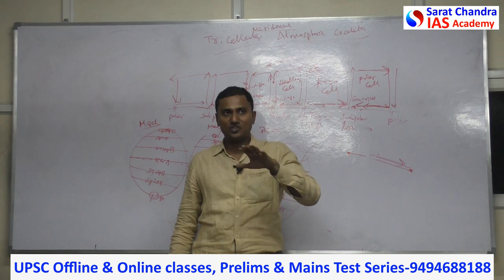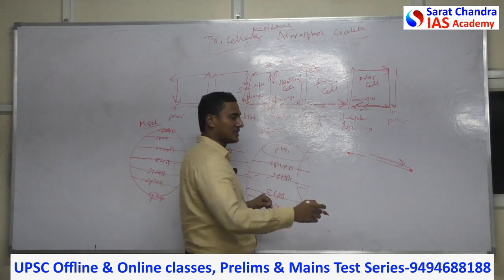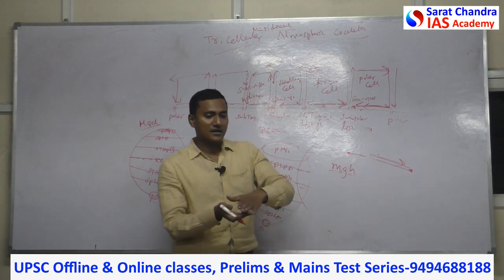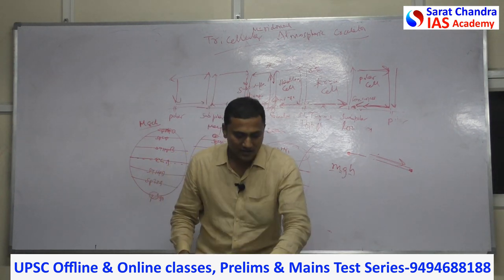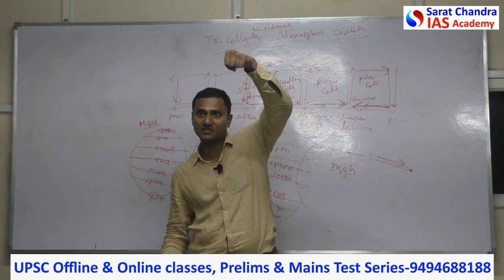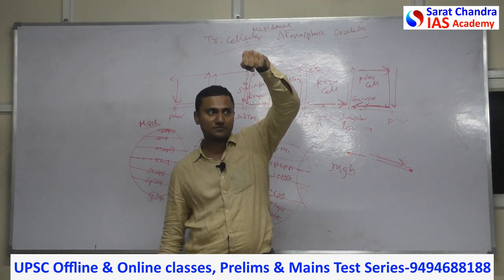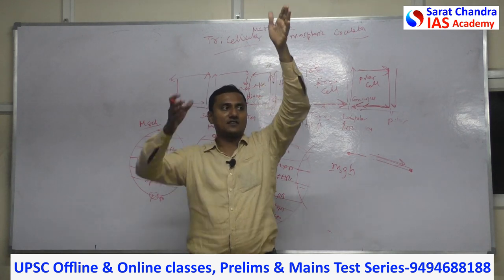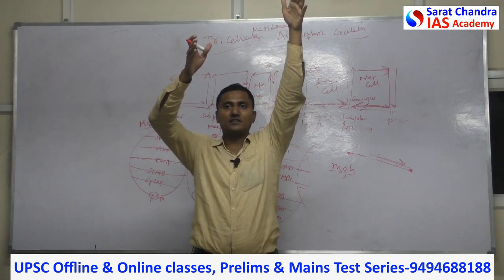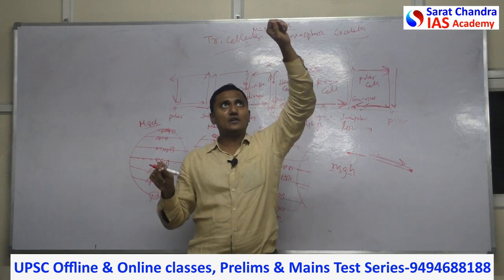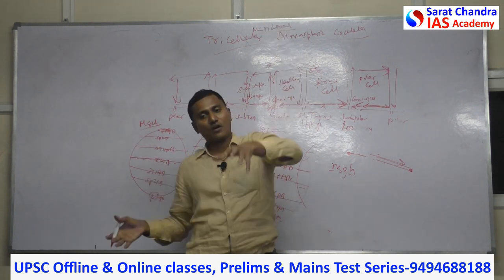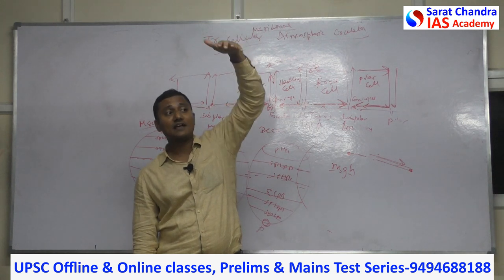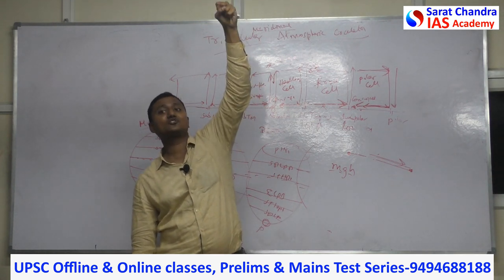Friends, potential energy means, you might have studied in 10th class, MGH, mass into gravity into height. As you take any object higher and higher from the earth, its energy increases. For example, there is a water tank on the 10th floor, and another tank on the 2nd floor. You release water from both tanks. Where will water come with more force? Higher only, because as it goes higher, there is more potential energy.